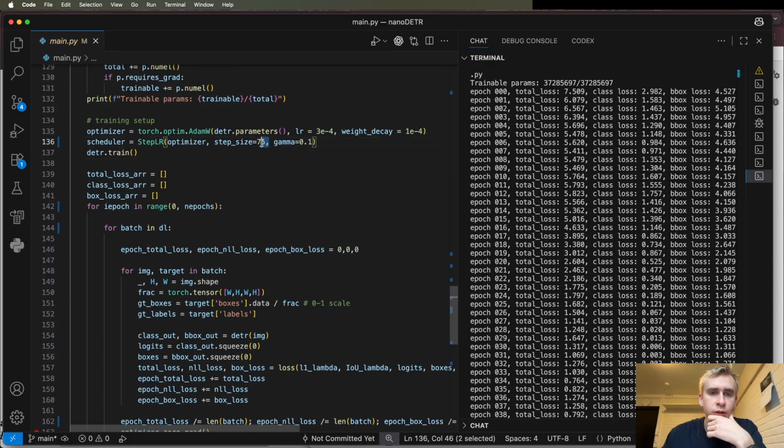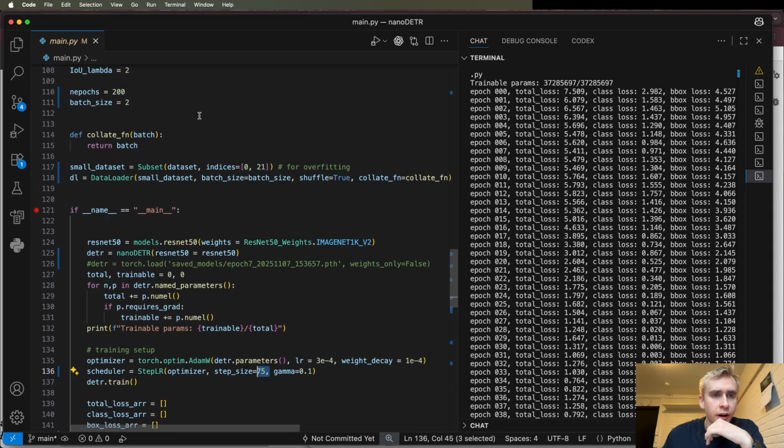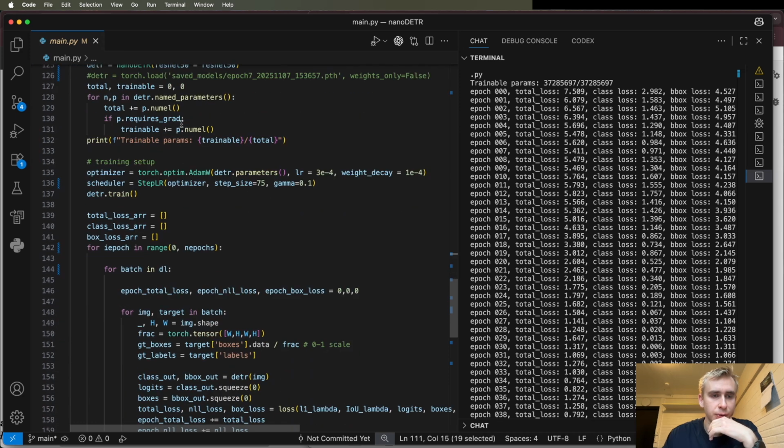And then we will do a step for every 75 epochs, because our batch size will be only 2, because we only have 2 samples in the dataset that we will do 200 iterations on.